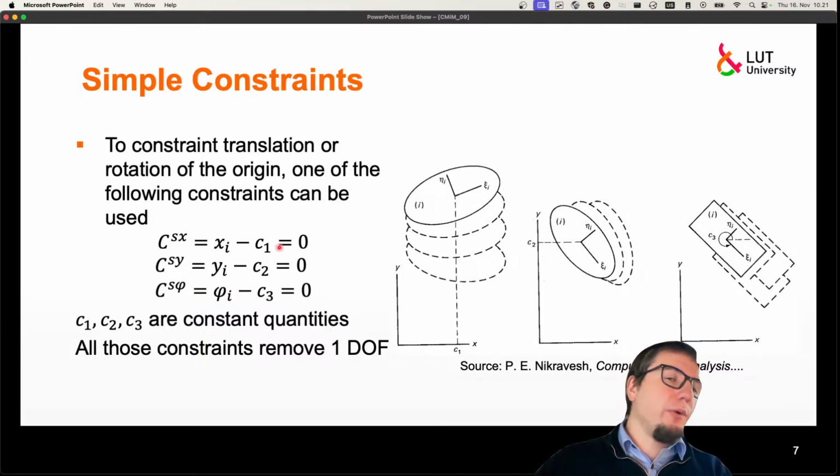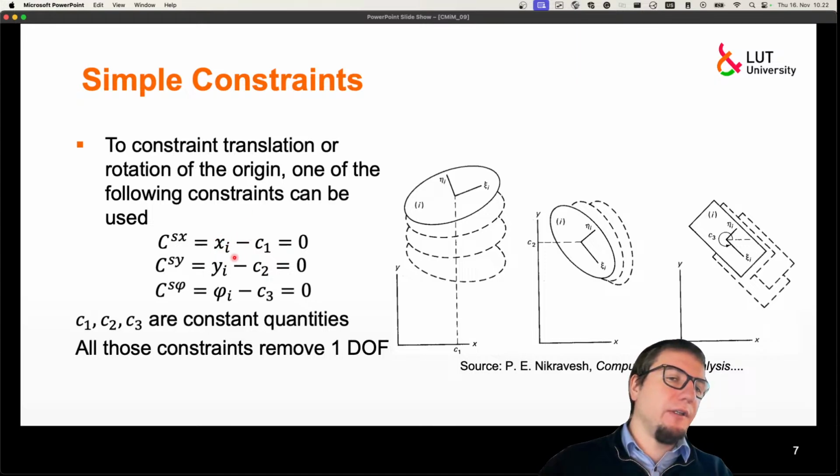This is enough because we already have the vector of coordinates q0. So we'll operate on a vector of coordinates. We want to write this as an equation based on the vector of coordinates, so we have to know where this coordinate is located. It doesn't really matter even for this kind of constraint for each body which body it is, because it will always be in the same place. So we just need the exact place. This coordinate is connected to some body, but that's not the information of interest here.